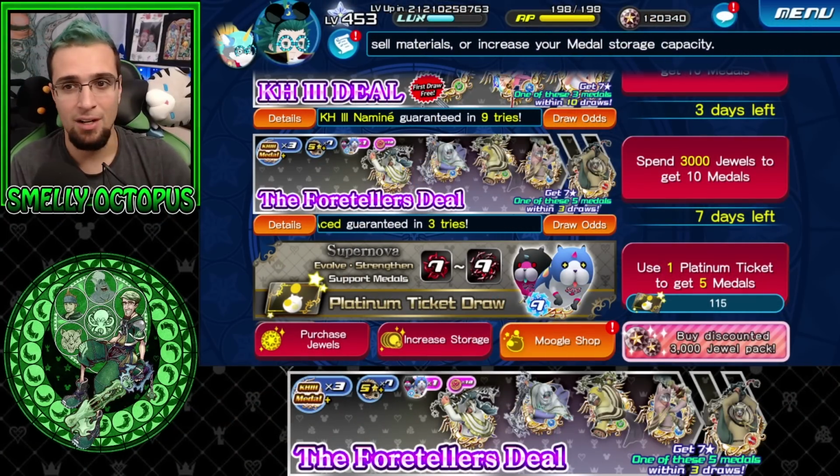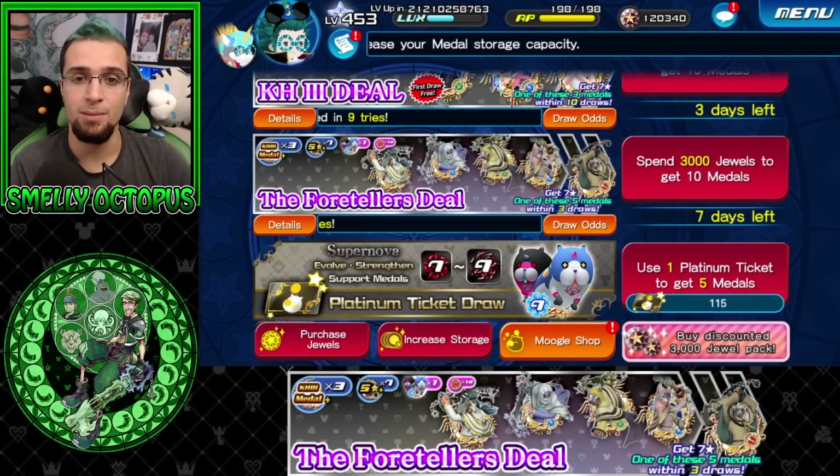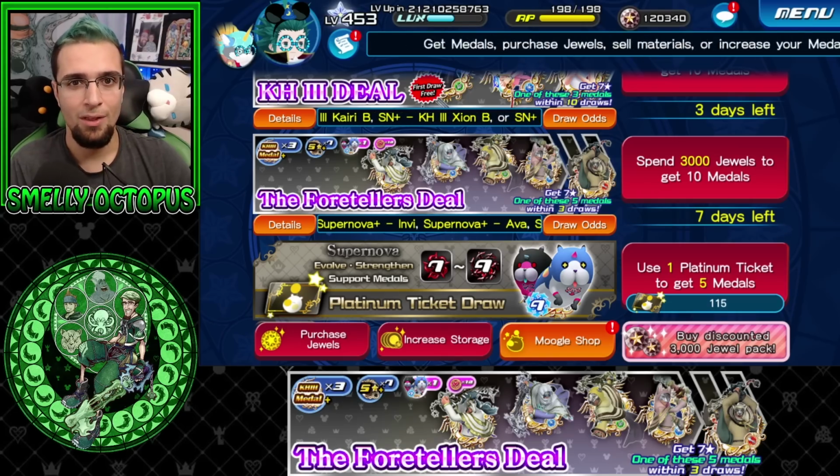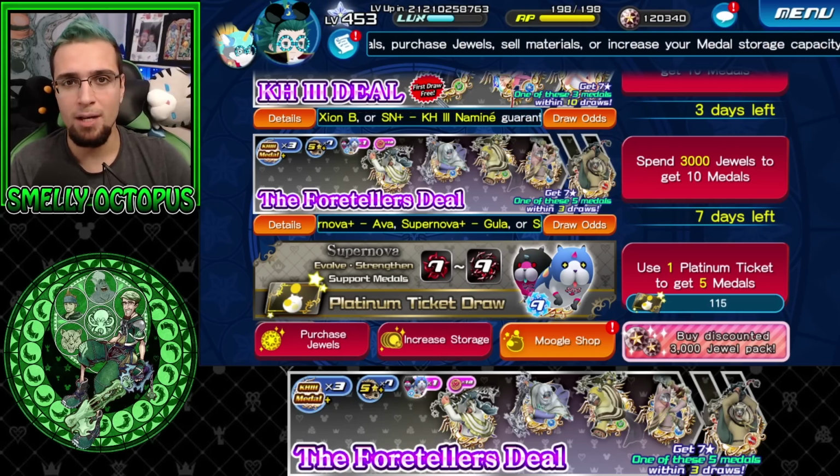You have to look at keyblade levels, look at sub slots, look at how many attack boosts they've got on there, which tier 10s they're using, tier 9s. You don't have to have the best of the best, but you obviously need to replace some medals eventually. So we're going to be looking at my free-to-play account here, which has 120,000 jewels, and this is the concept of if you're not struggling, then don't pull.